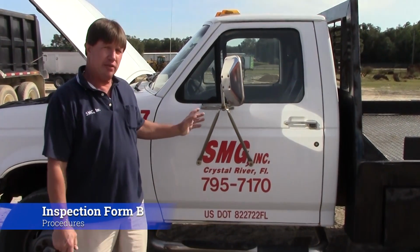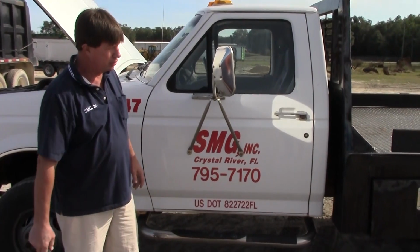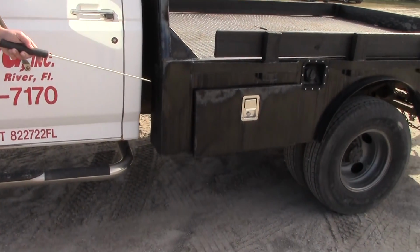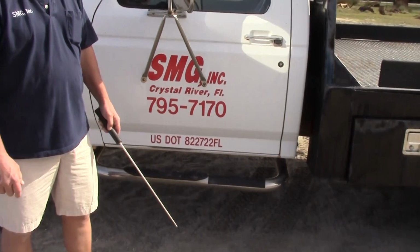We're going to do Form B of this vehicle. Form B will be from the driver door to the rear of the vehicle. It'll include the underside of the vehicle, our rear driver side axle. If there's anything unique on the other side of the vehicle, we will need to inspect that.